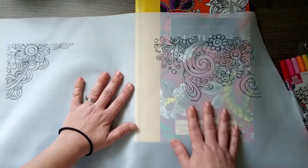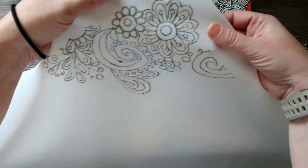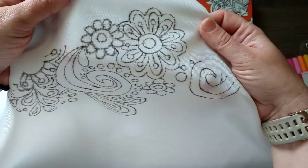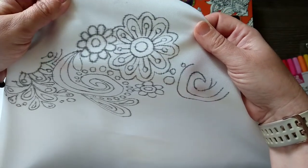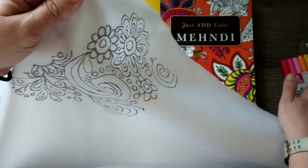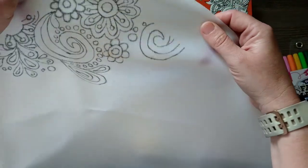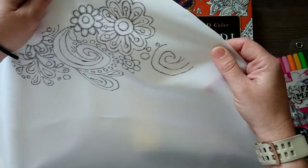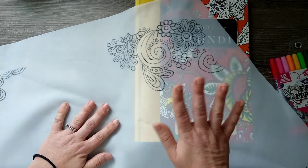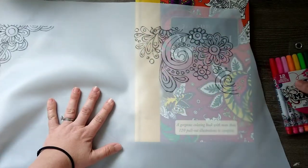As you can see, the nylon, let me bring it a little closer. The nylon does bleed just a bit with the marker. And it is fabric marker. I did look and see if these would work on nylon, and it said they would on the website. But there's a touch of bleeding, so they're a little fuzzy looking, but you know what? It's a kite. It's going to be up in the air. It'll be okay. So I'm just fine with how it's turning out so far.